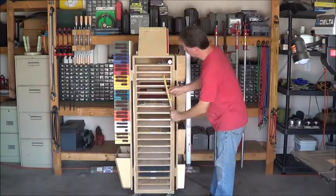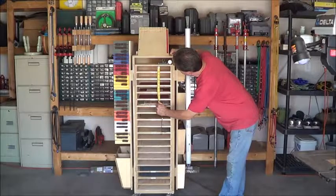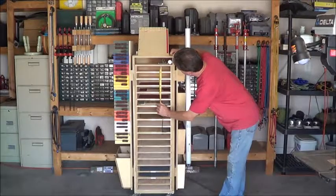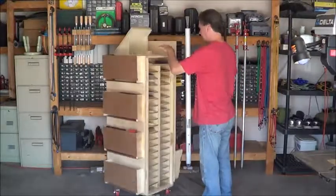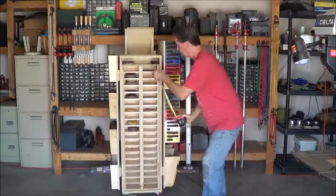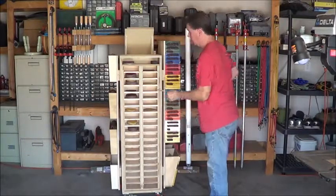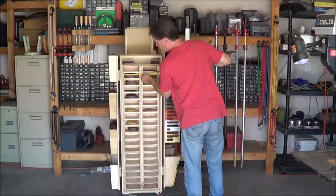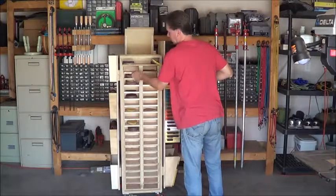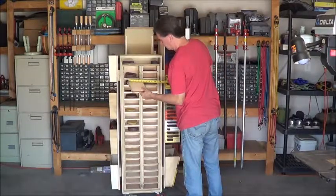And the space between these shelves is about, from center to center, about 2 1/4. And on the back side, probably the same, center to center, 2 1/4. And the width of these, let's say the inside width is 5 1/4, and the shelf width is 5 1/2.